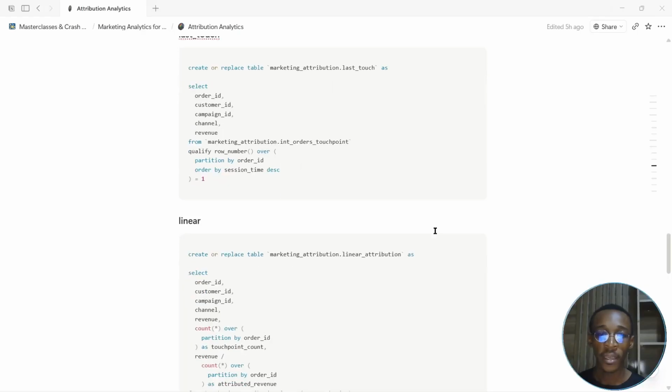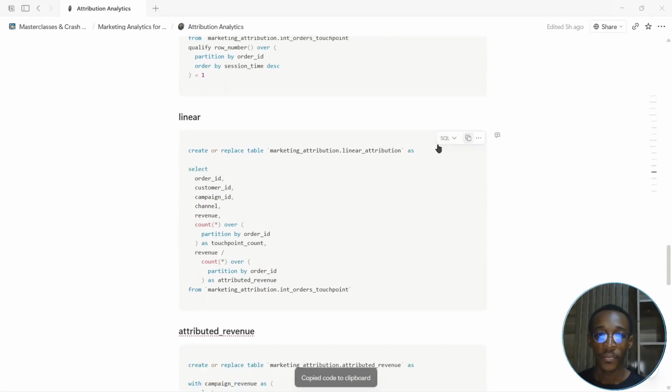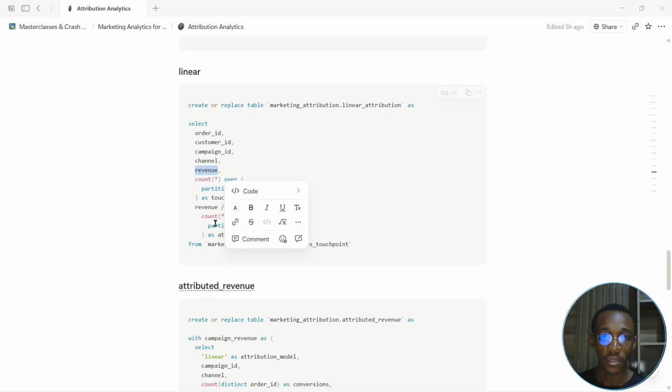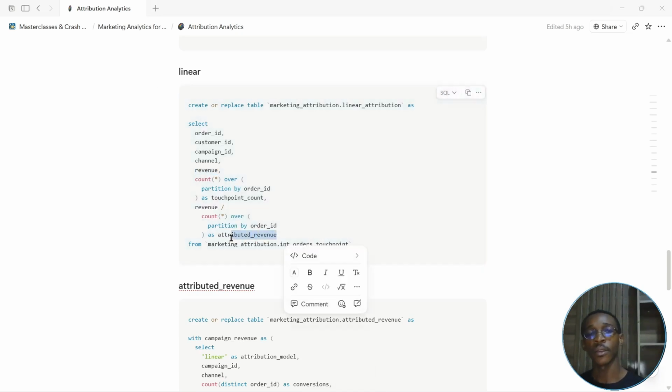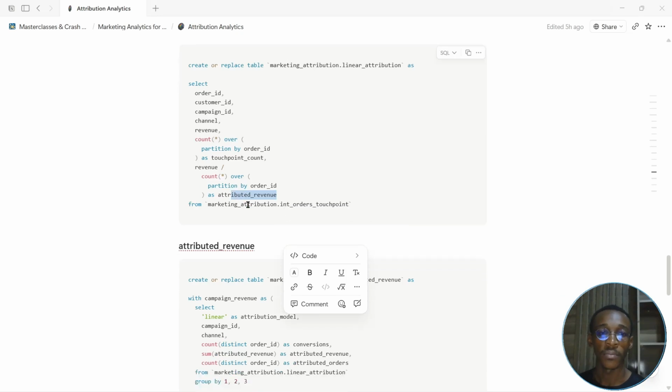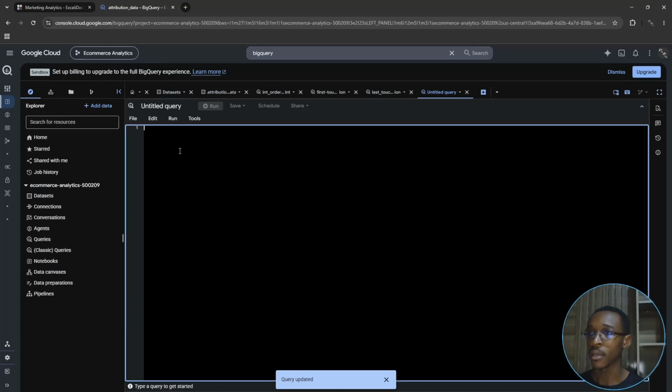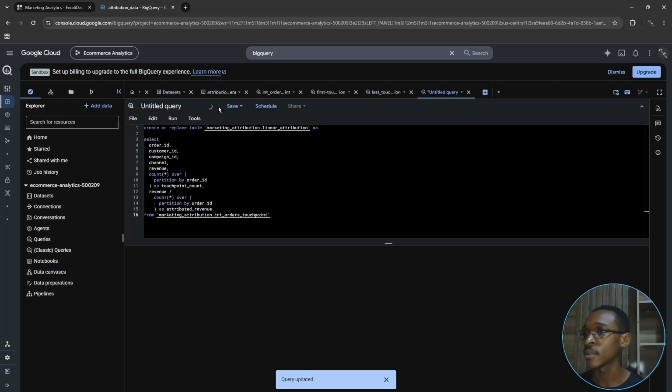And then finally our linear attribution. What linear attribution does is it distributes the entire revenue equally across all these sessions. So that's the logic here. We paste it inside here and run it. That's good.